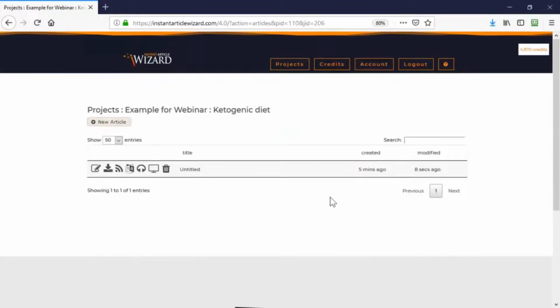So again, I could create the audio with one click and a few seconds. I could create it in multiple voices. Now, why would you want to do that? I'm going to give you some ideas here. One of the reasons you might want to use different voices is for your target audience to feel more comfortable. So if you have a website that is focused very much on women's health, for example, it may make more sense to use one of the female voices on that website.